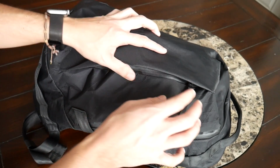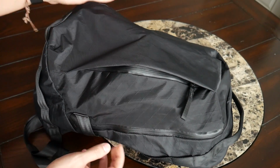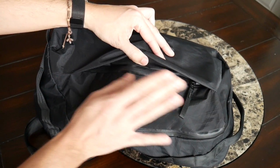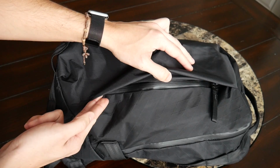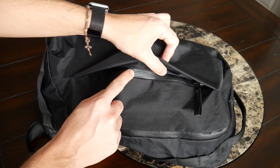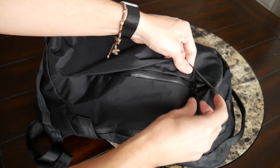And so moving on to the pockets and organization, the bag is definitely a little bit more on the minimal side in this regard. As I mentioned earlier, there's no external water bottle compartment, but it does have this really nice quick access compartment on the front. It has a little bit of a diagonal opening. As I mentioned earlier, this has a really nice YKK zipper. It definitely feels like it's gonna help keep water out. On top of that, the flap also comes over the zipper to add a little bit of extra protection.